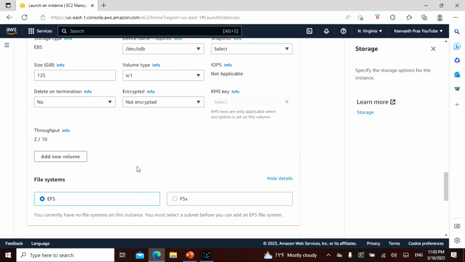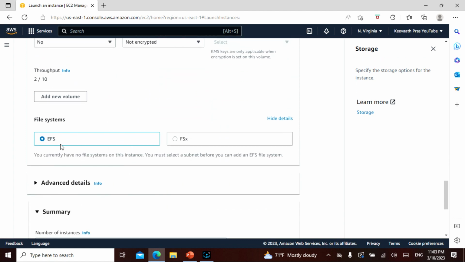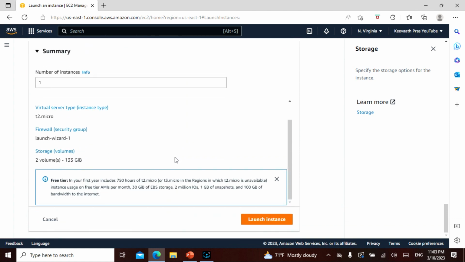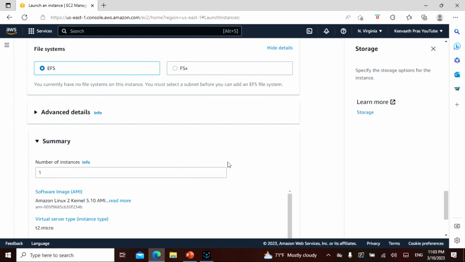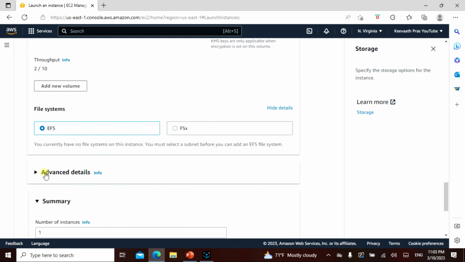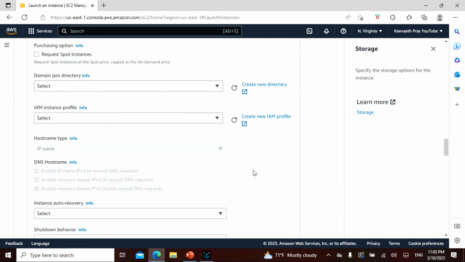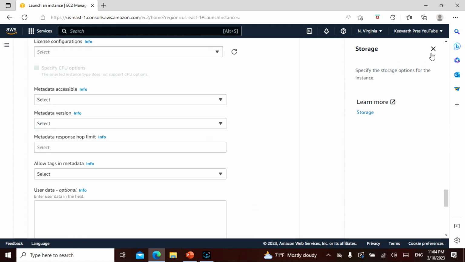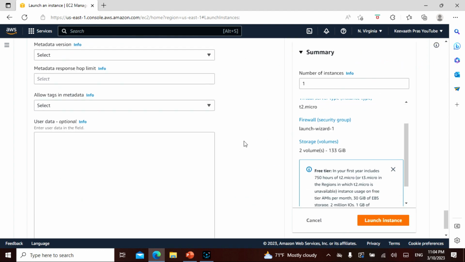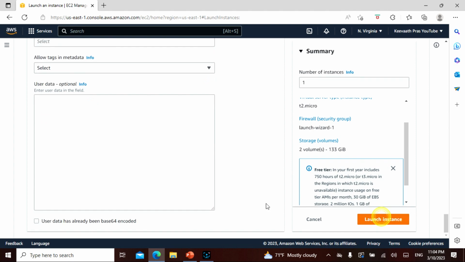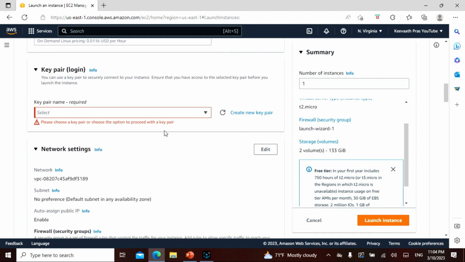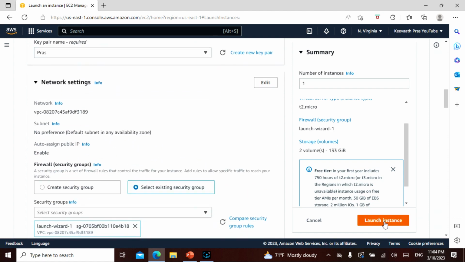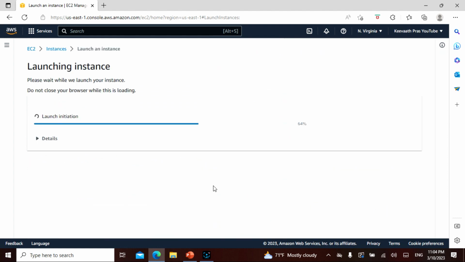We actually saw that. We will cover EFS and FS as well, so let's not worry about it at this juncture. I need to add the tag, so let me see whether it lets me add the tag. If not, I can still add it. That is not a problem. I can go here and launch this instance. For the key pair, I can use the same key pair that I did, so I can launch the instance.